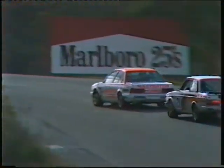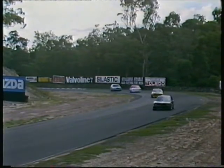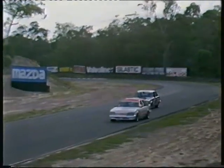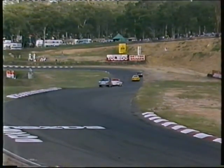There goes Bond. Francevic is hollering around there somewhere on the inside as they come up to take the right-hander. And here's Robbie Francevic with Steve Masterton as they come out of Wunderlich corner, come back across the strike. Richards the race leader, Bond in second, Masterton is third, and Francevic is fourth. Quite a gap then back to the fifth place getter. That's still Gary Wilmington in the XJS Jag ahead of Tony Longhurst in the BMW. Great dice, in fact, going on between that pair. You couldn't get a bigger contrast in the types of car. Wilmington's Jaguar and the BMW 323 of Tony Longhurst really battling it out in fifth spot, not far astern of the leading quartet at this stage.